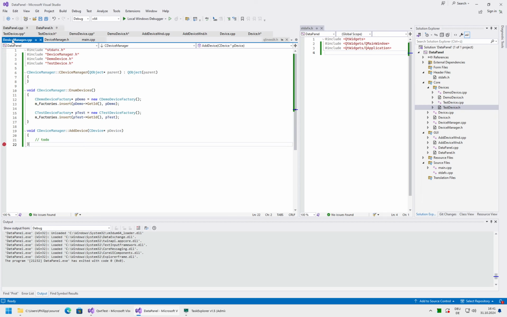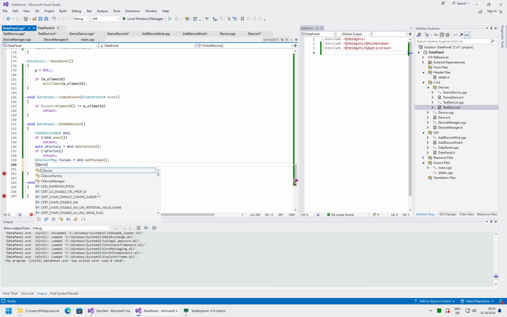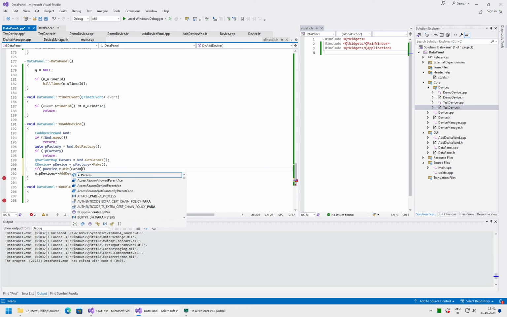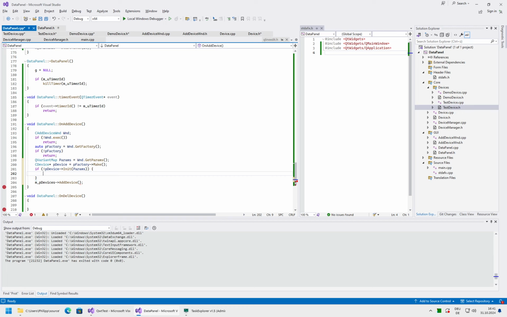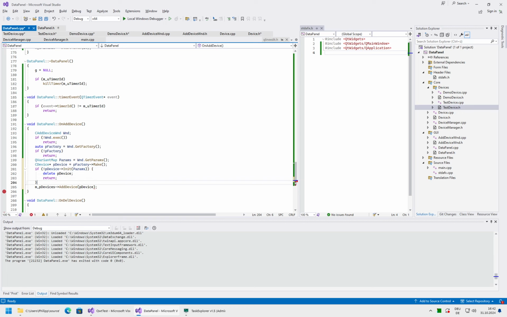So we go to our device manager, no, this one. So the approach now would be pDevice equals device make, then if not device init params, return and delete device, and add device.